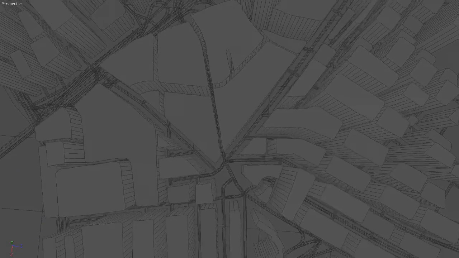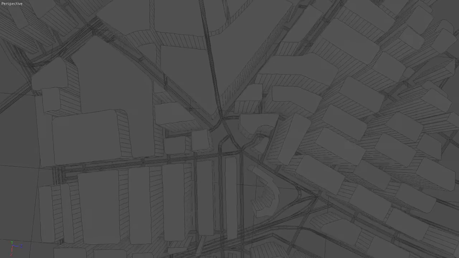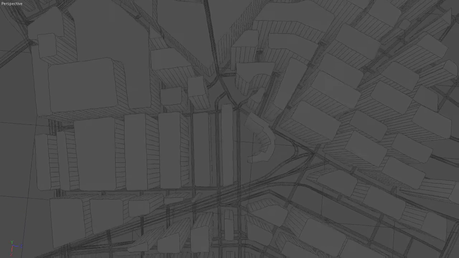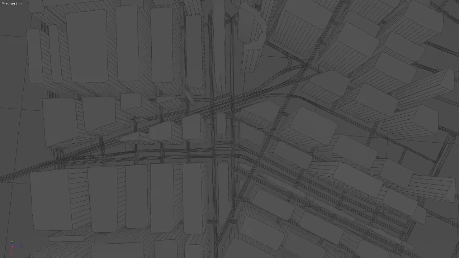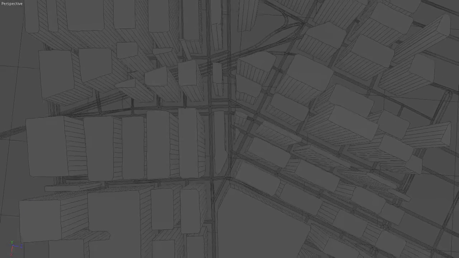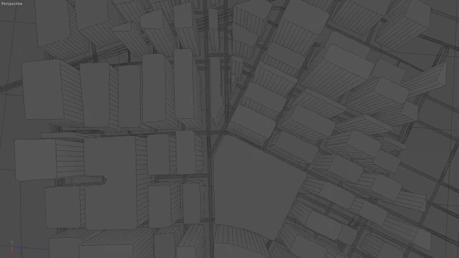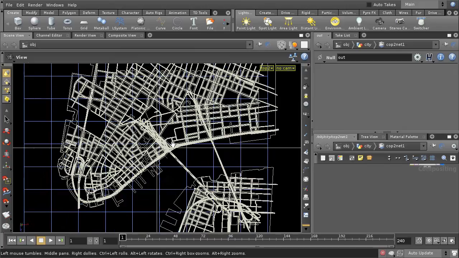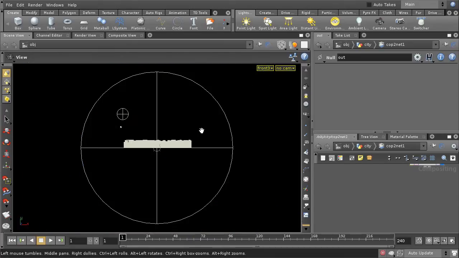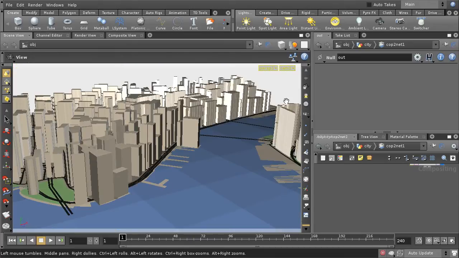You might have seen some similar stuff inside of this that David Gary did for the original Houdini cities. This is not the same exact thing. We're going to take it to a new level. We're going to generate new types of buildings, new types of assets, new types of texturing. As you can see right here, we'll take you through a quick demonstration. After we parse the map in Python, you'll see that we have a basic mesh that we can work with, and we will build the city off of that, as you can see here.